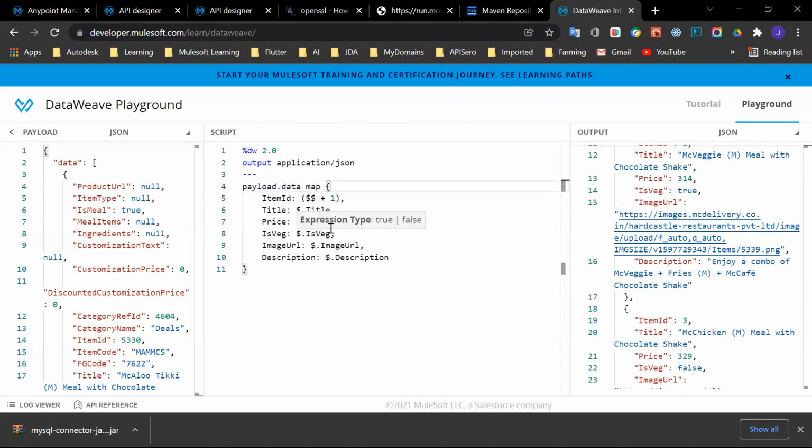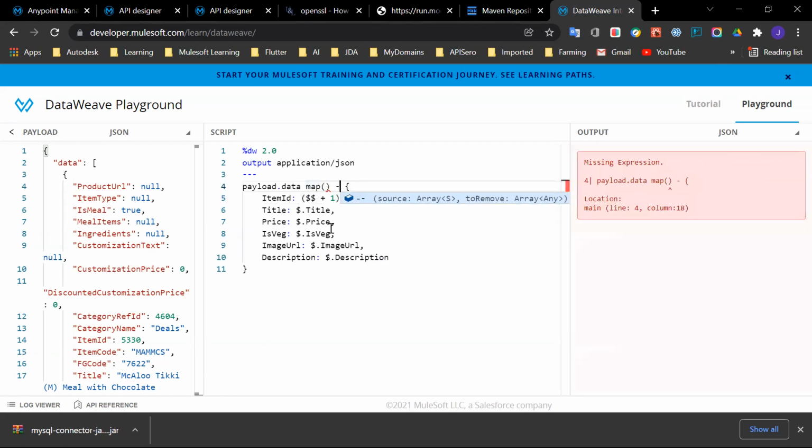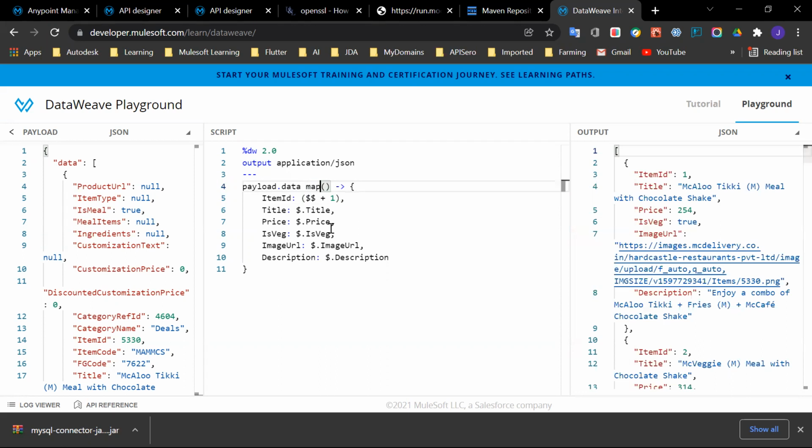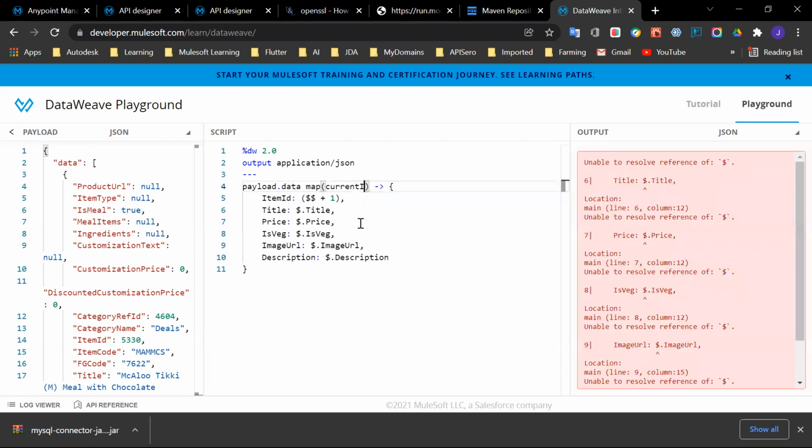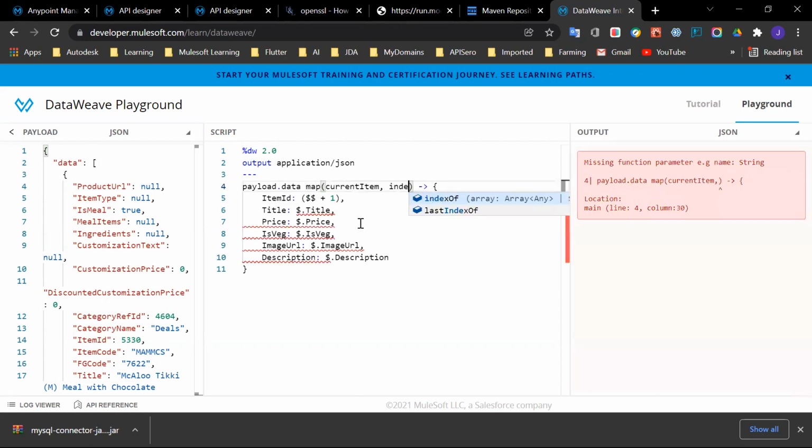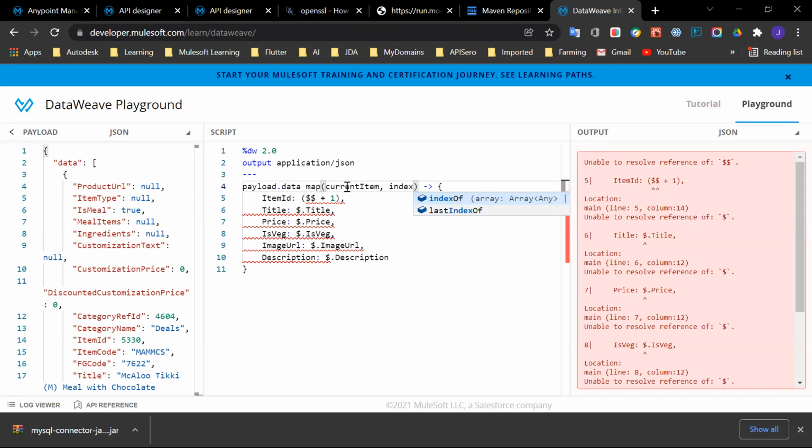Or you can write a lambda function. That means you can decide what names you want to give to dollar and dollar dollar. Like current item, comma index. Wherever you see dollar, you need to give current item.